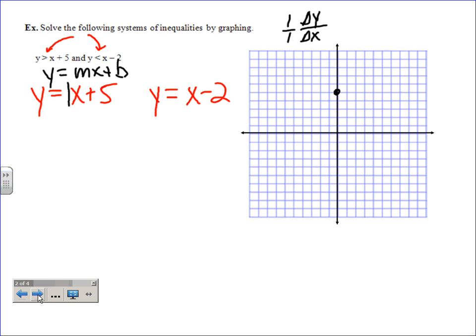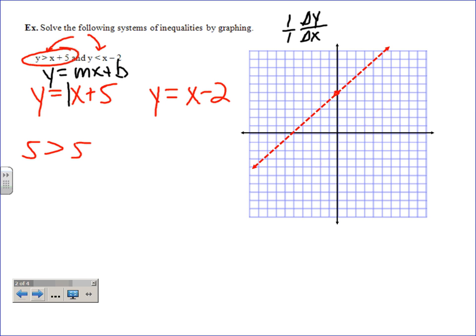Okay? Because this particular one has to be dashed. Now, can anybody give me a really good reason as to why it needs to be dashed? Yeah. Right. Basically, if I pick any point on that line and pick any one you want, what's the one we use? We use 0, 5, right? If I put 0, 5 in here, does it make it true? Does 0, 5 make that true? Back in the original? No.